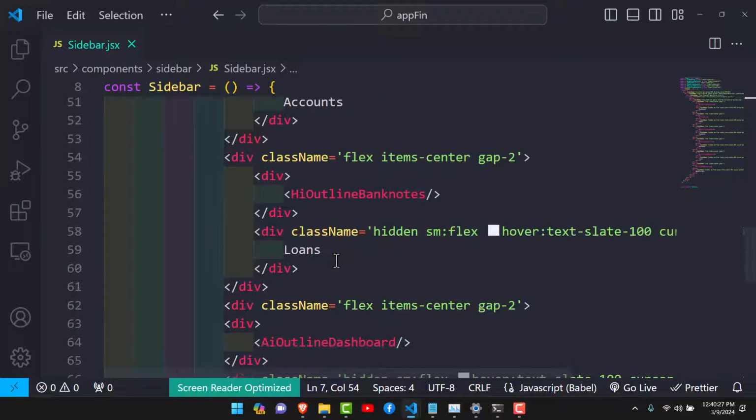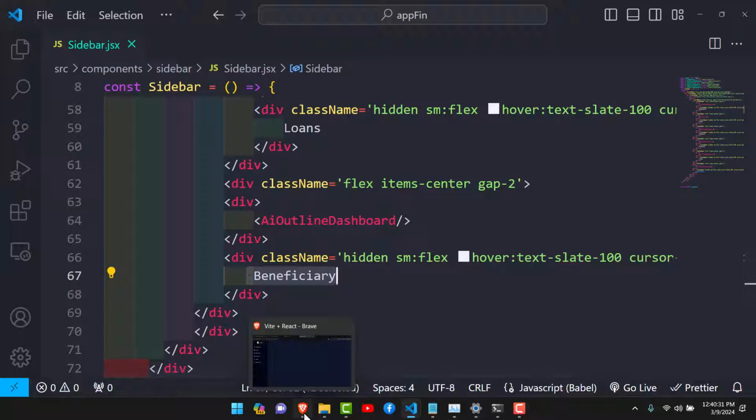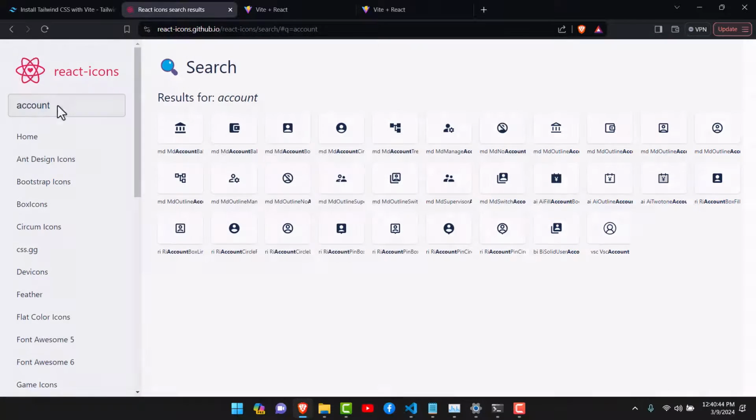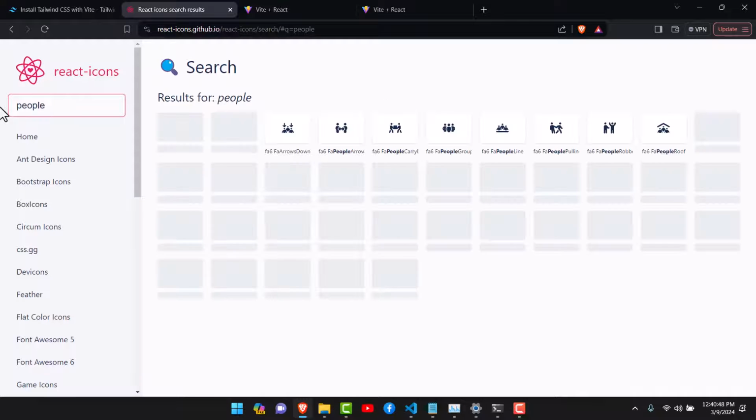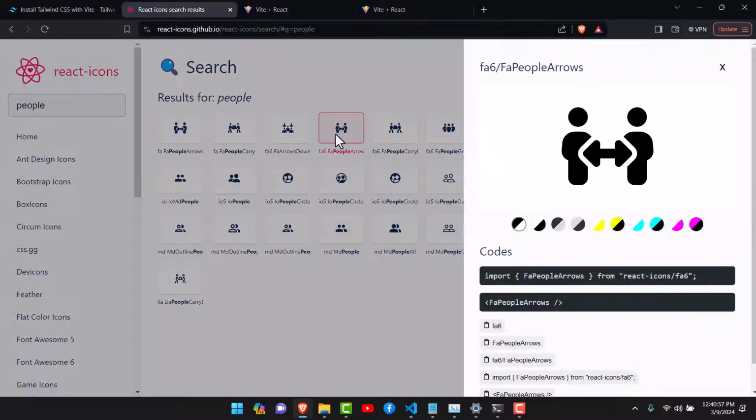Okay, so the last one will be the beneficiary. So for the beneficiary, we are just going to use the people. So I'm going to head on back here and search for people, and I'm going to use for people, so with allo.